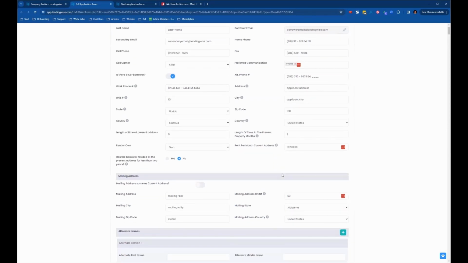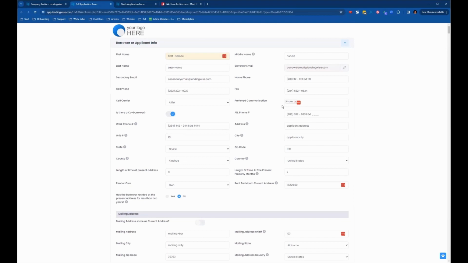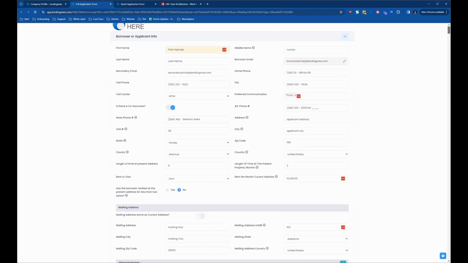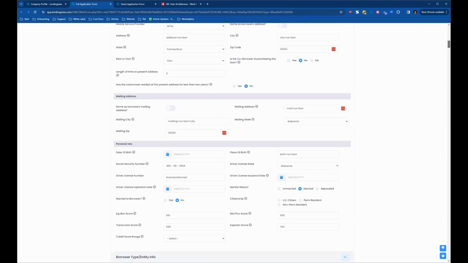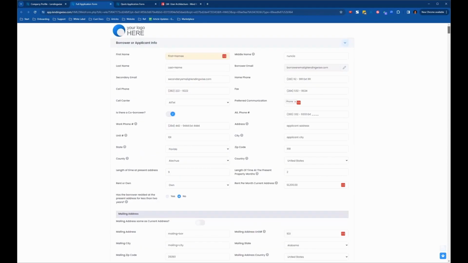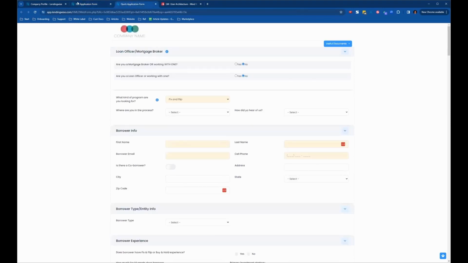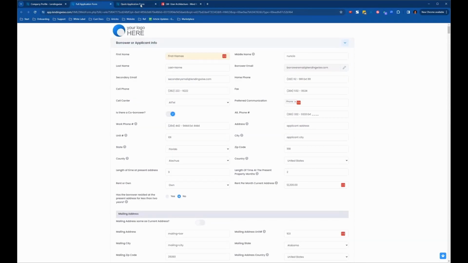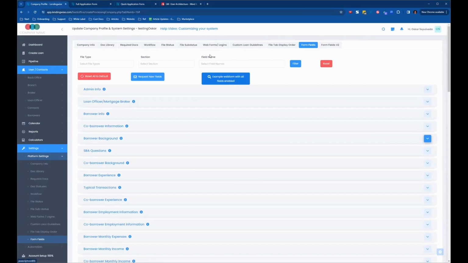You know, some people like to see this, they're more visual. They like to be able to see all the options of what they could use if they turned on all the fields in each section. It kind of helps you figure out what fields you want to turn on or turn off as well. So you do have that available to you if you need to just go through, and you can open this up, and you can also do a control F to do a search to look for a certain field that you're looking for, as opposed to going in and looking through each individual form field section. All right.